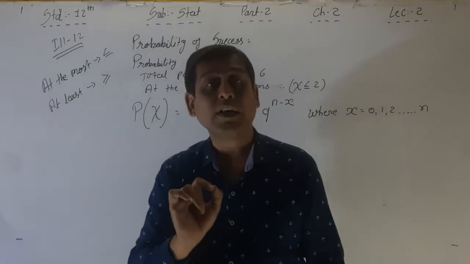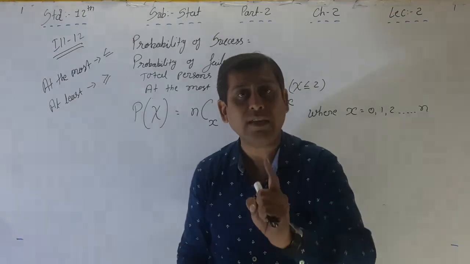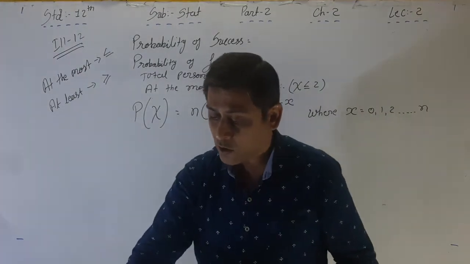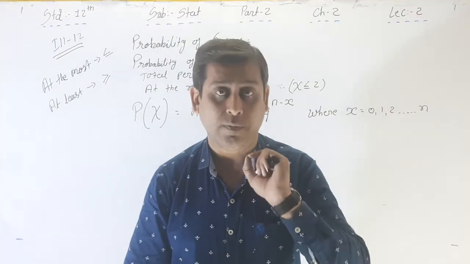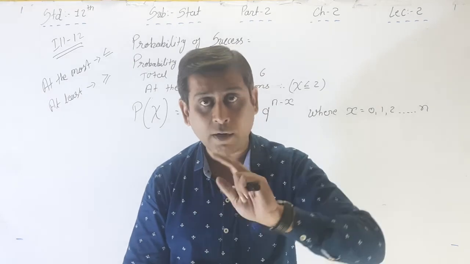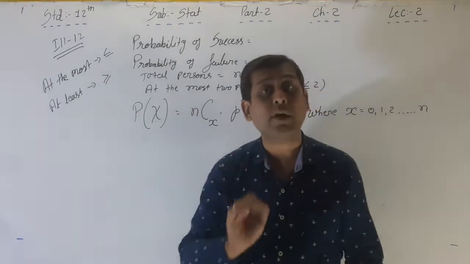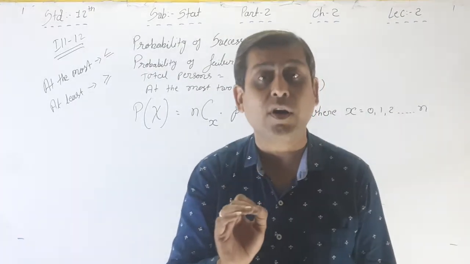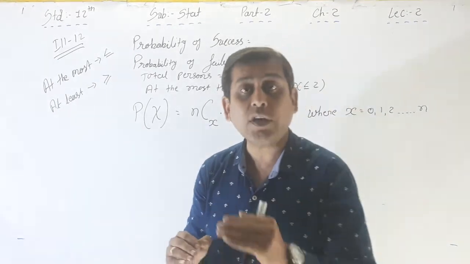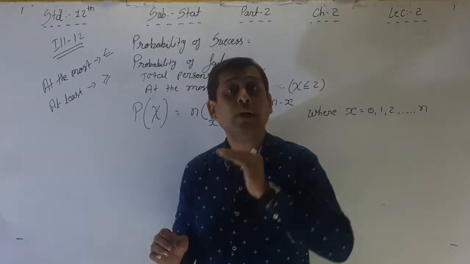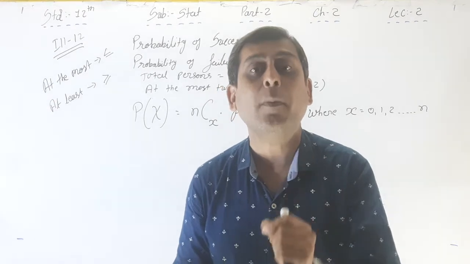Now, what is the probability of success and what is the probability of failure? That we have to confirm from the last line of the question. What is the last line? 6 persons randomly selected from the city are non-vegetarian. The word non-vegetarian is given here in the last line, as well as in the first part, where the probability of non-vegetarian is given, that is 0.20. So the last line is the main one to confirm. That means here non-vegetarian is the probability of success.